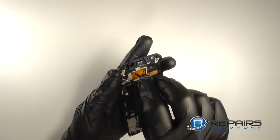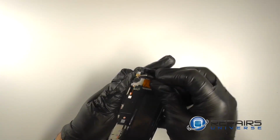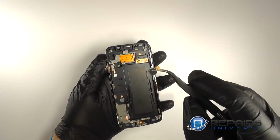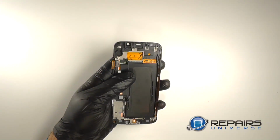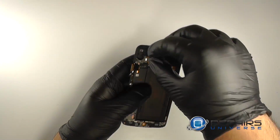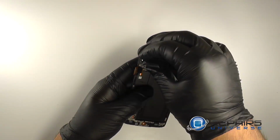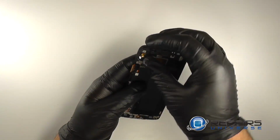And then pry out the vibrate motor. Get the tweezer under the pads, then pry it free from the display assembly. We'll reinstall the vibrate motor into the display assembly. Simply line it up and re-adhere it.